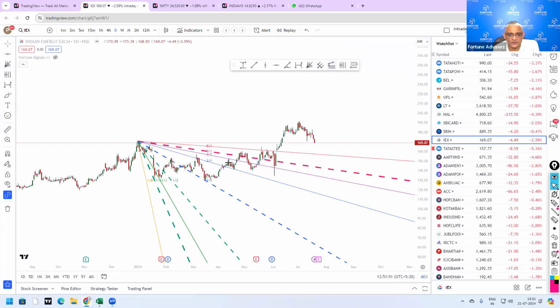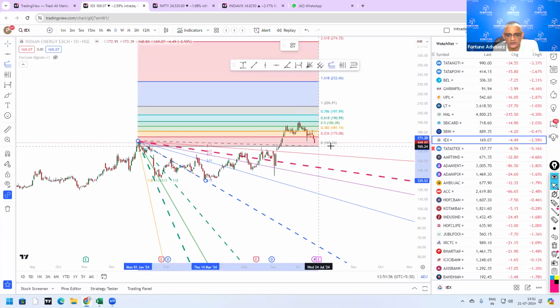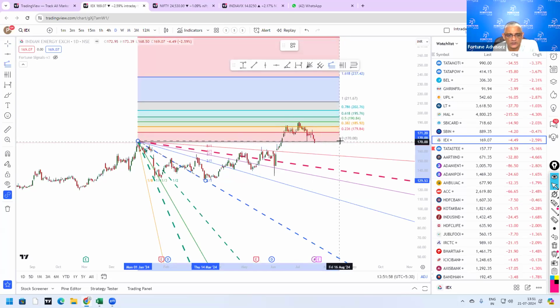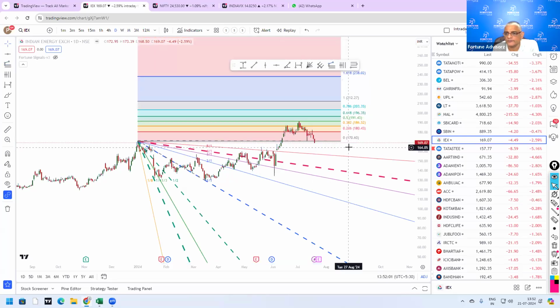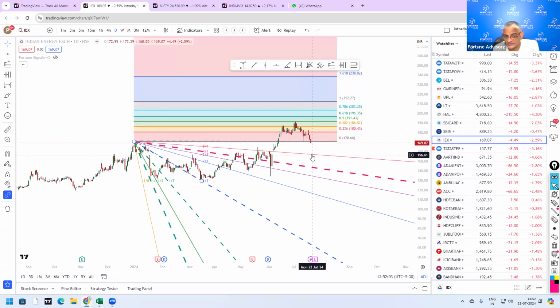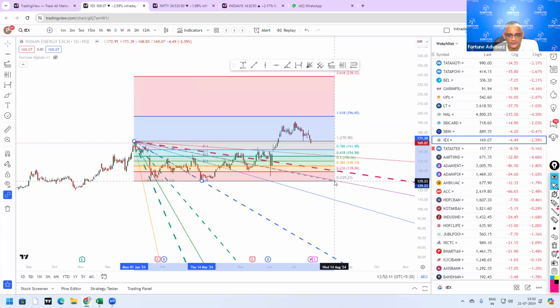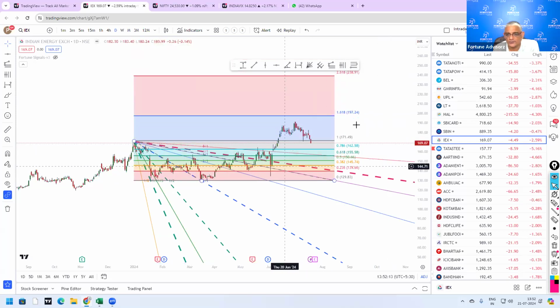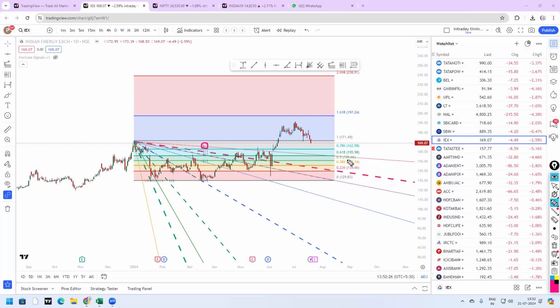So now first we will take from here to here and mark. So till it holds this line, the possible target is 238. So now if you do the another method, the target is 197.24, but it is not touched. But still it is having a hold because it is still trading above the 8-bar 1 line. Yes or no? Yes.